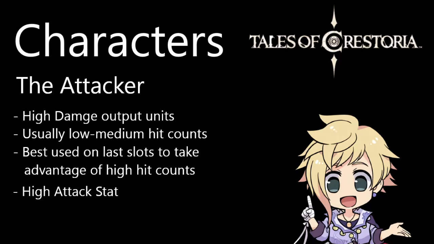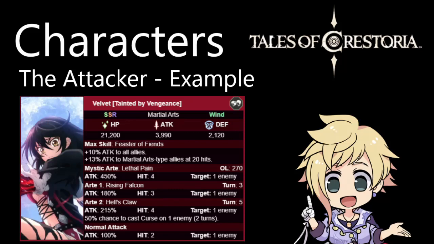If they're just pure attack units, they might be a glass cannon, so they don't have a lot of HP and a lot of defense, but they have very high attack. Okay, so let's look at an attacker.